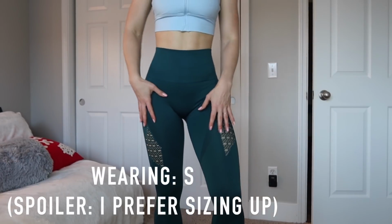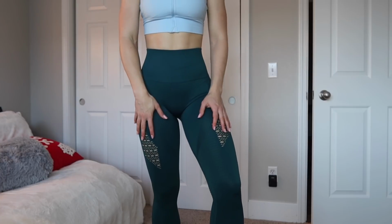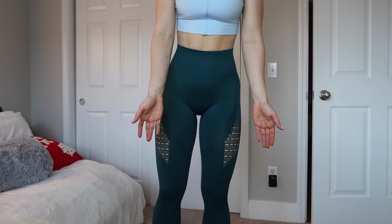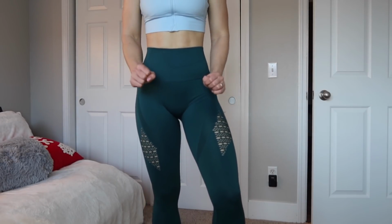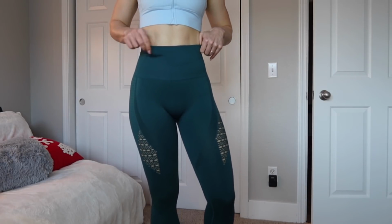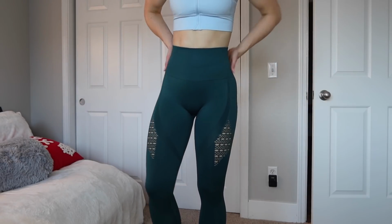Okay, so here are the updated Energy Seamless. They feel so much better, so I definitely like that they added the stretchiness. I could actually get on the smalls this time. So this is a size small. It was still the tiniest bit difficult to get on, so I am going to try on a medium and just see if that's any better. But I am fitting into them now that they're on, they're totally fine.